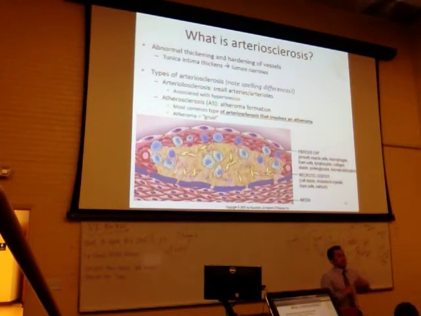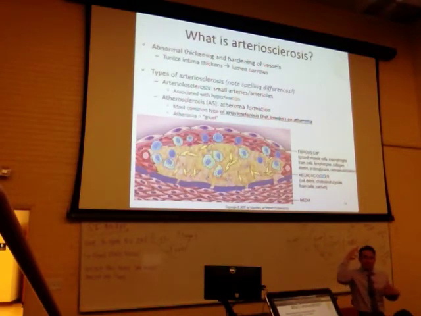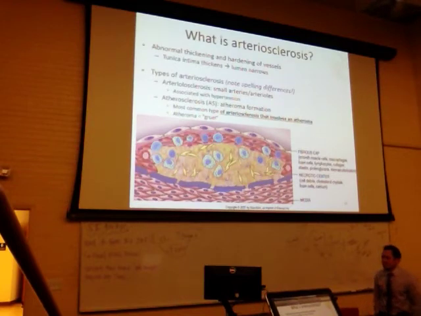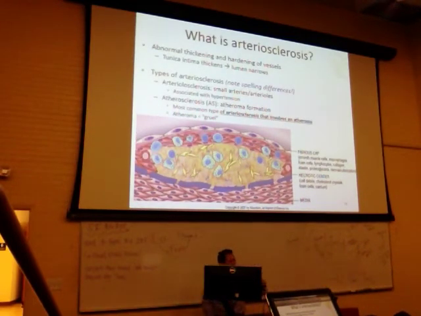Okay? If that focal spot happens to be the heart or the carotids, now the patient's at risk of developing a heart attack or a stroke. Okay? But slowly over time, all of our vessels will start to narrow. Okay? Because we're subject to things throughout our lifetime that cause slight damage to that endothelial lining.